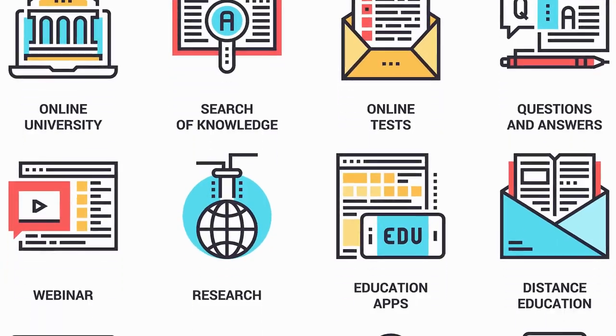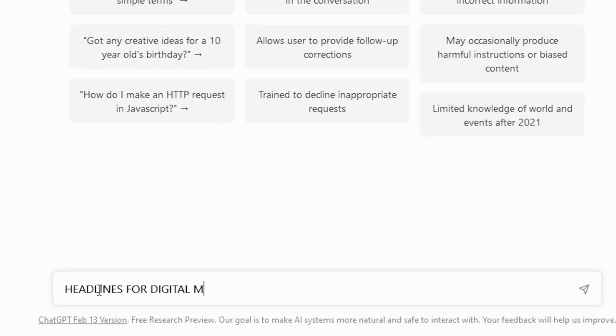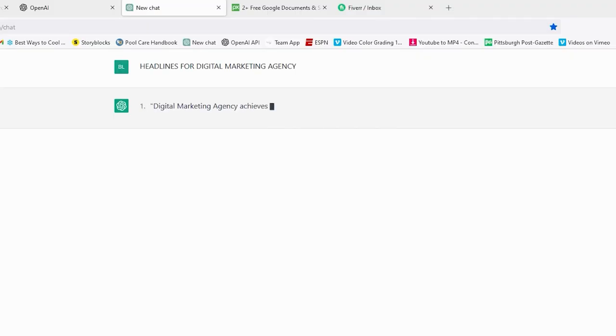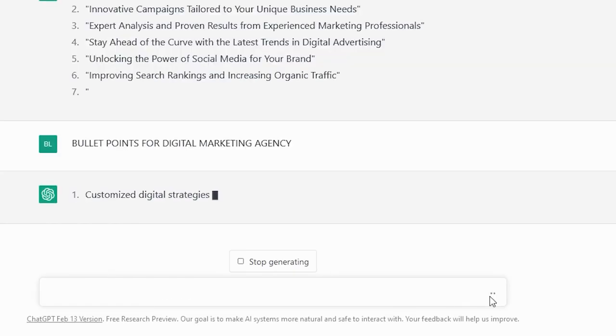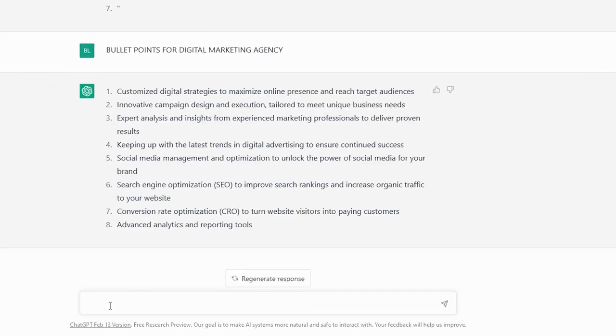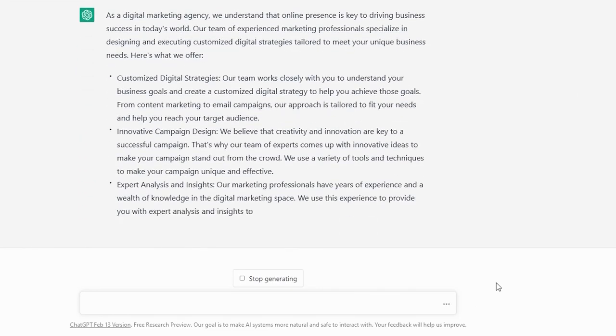Imagine you're not just creating a few content pieces here and there, but you're actually using ChatGPT to create entire courses, eBooks, blog posts, scripts, and all sorts of other written content. For example, you're making a course for someone who wants to start a digital marketing agency. You ask ChatGPT for headline ideas, then move on to subheadings, feature/benefit bullet points, modules, and lesson lists — which can easily add up to dozens of screens to scroll through. Once you've added the syllabus and content for each lesson, you could end up with a thread that's a whopping 200 screens long. And that's just for a course with 10 modules — just one course.